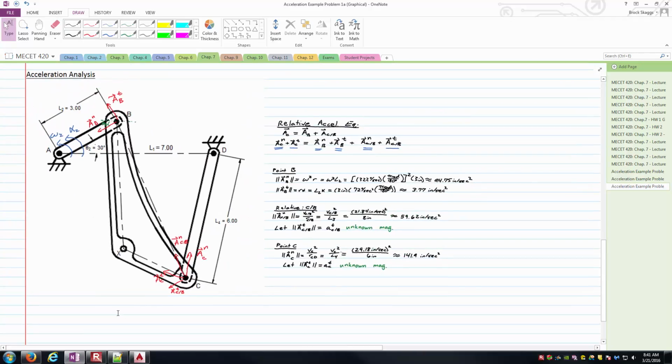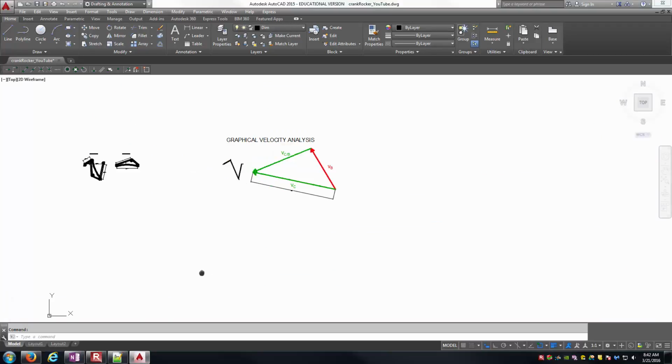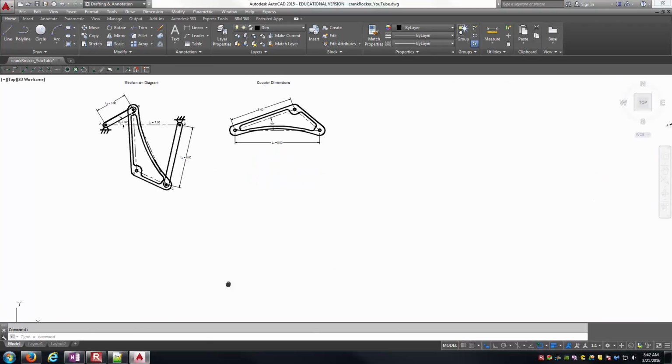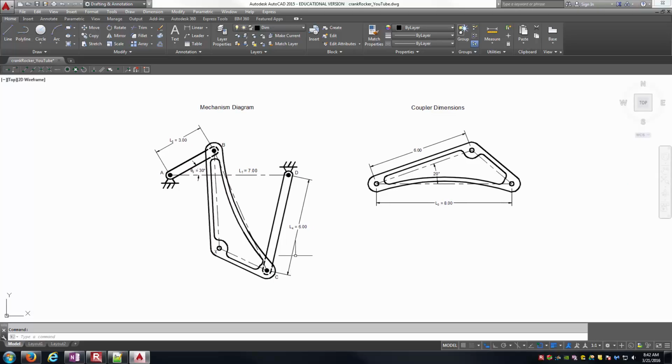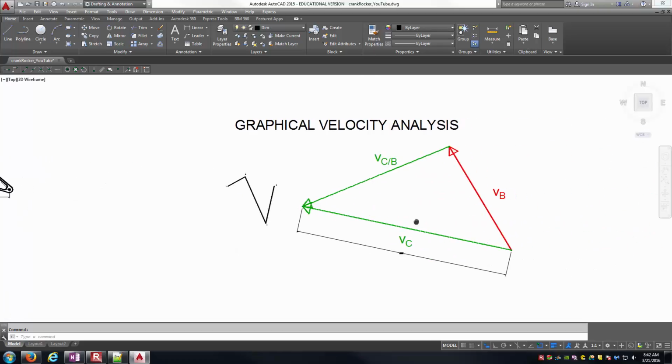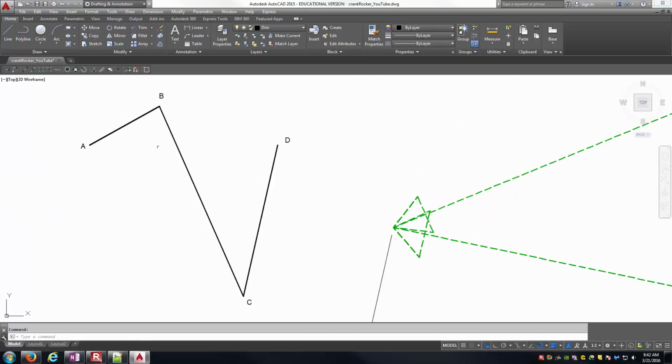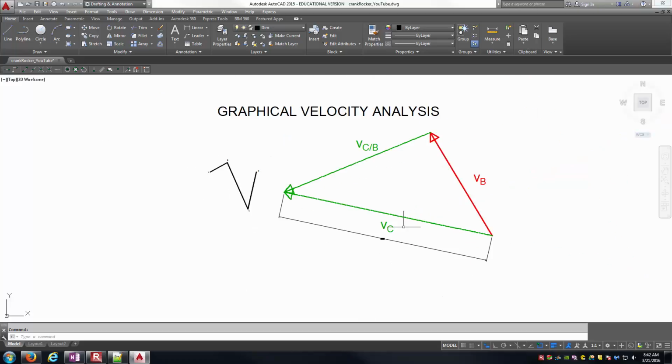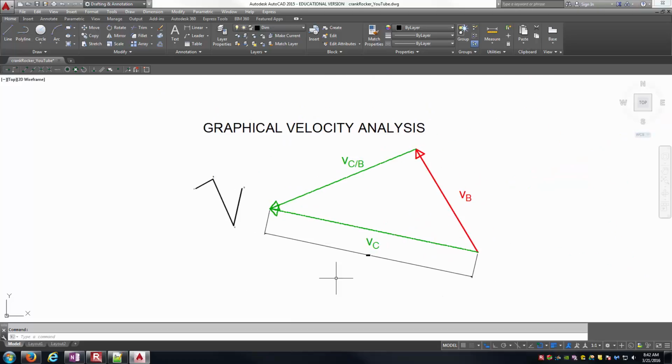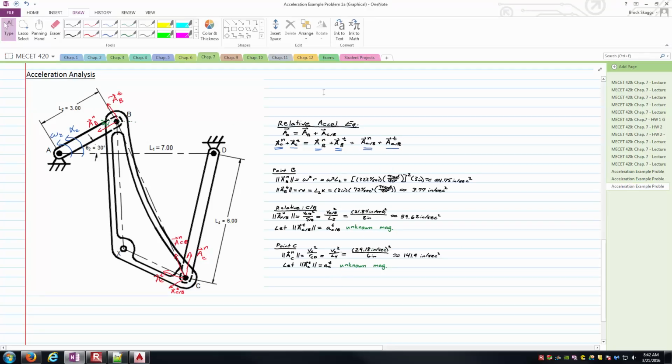And so with that being said, let's move over to the graphical side of things. Here I'm using the same AutoCAD file that I originally drew the diagram for the mechanism in its current state. I've also done some velocity analysis here. These line segments just represent the straight line distances between the different points on my mechanism. And then I've got the velocity vectors here from that analysis. And so we'll just use the same file in order to do the graphical approach with the accelerations.